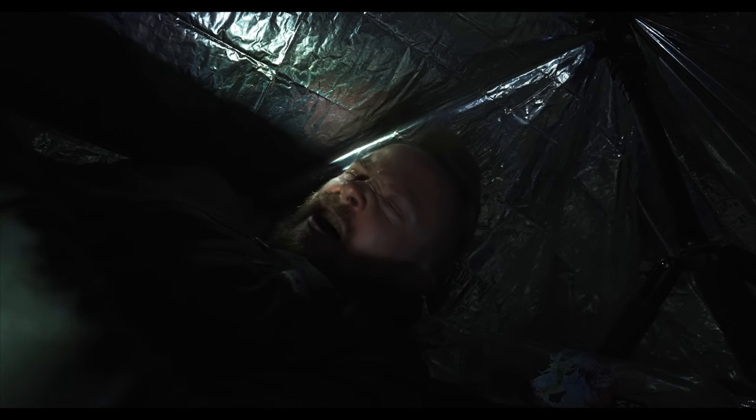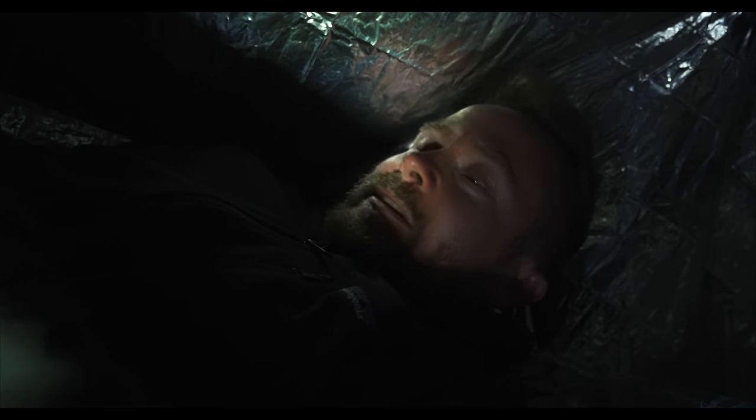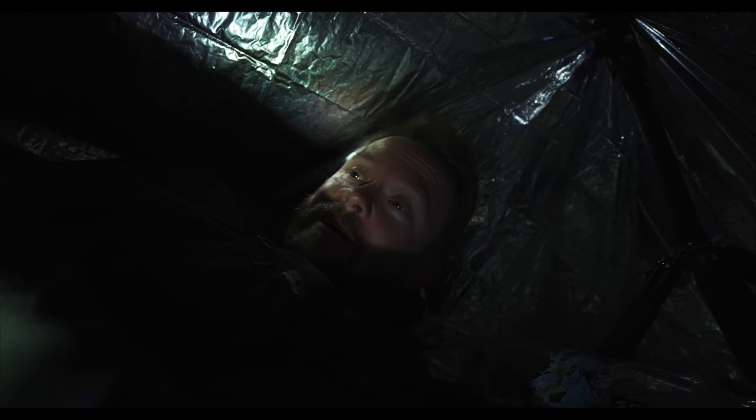I am getting tired. I might try to get some sleep here in just a little bit. Before I turn in, though, I will get the sleeping bag bivy thing and get inside of it. I'm going to just rest a little bit. I'll bring you all back when I decide to get the sleeping bag out. This is going to be one uncomfortable night. I'll use my water bottle as a pillow.